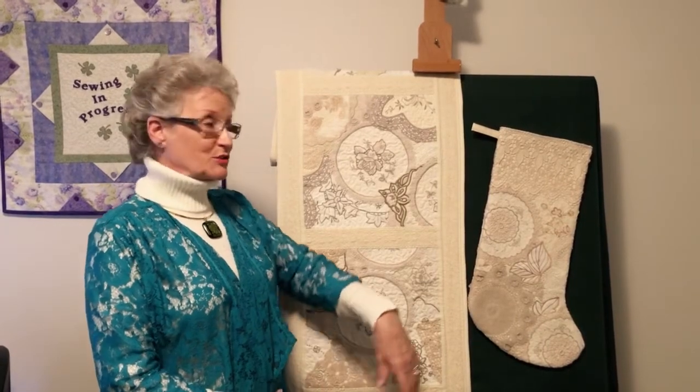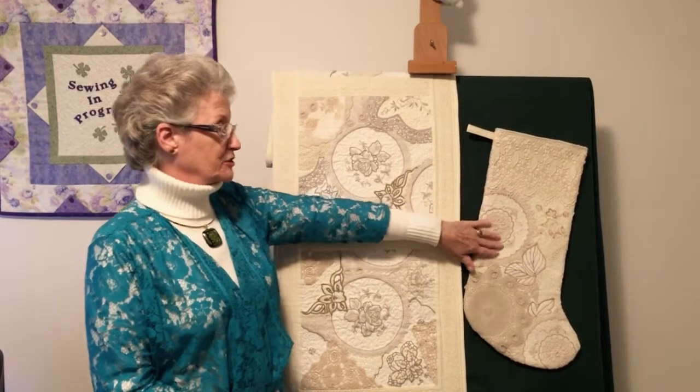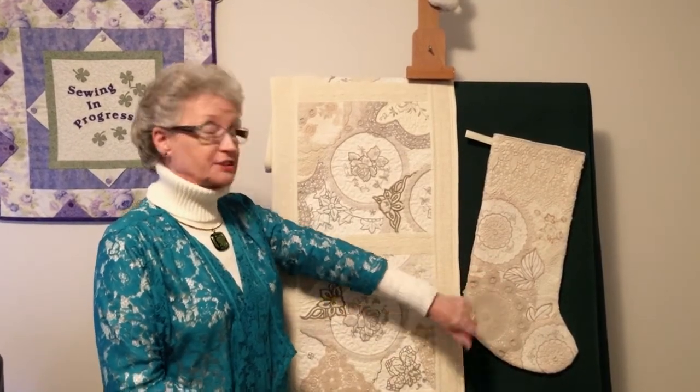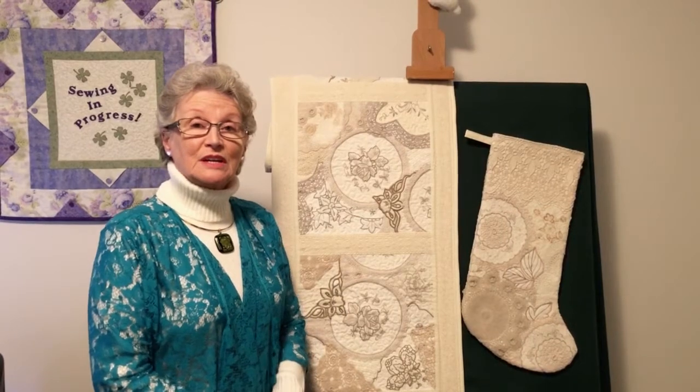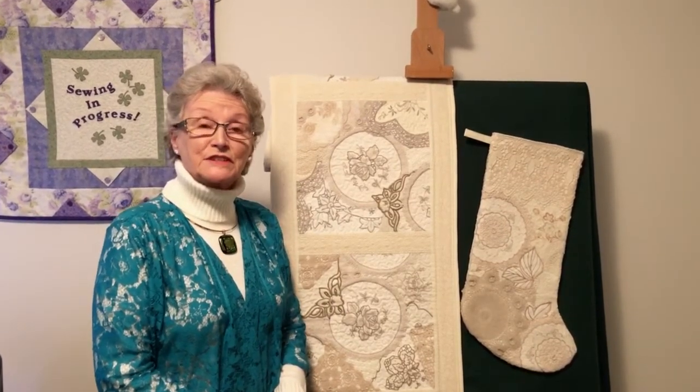Our stocking is all finished. It looks very, very nice. You could easily give it, as I said, for a christening gift, or you could give it to a relative or a friend who's in perhaps a care home, who comes from a bygone era where they used this kind of thing. That's very acceptable. And I hope that they will appreciate it, and I hope you have appreciated the making of this video too.